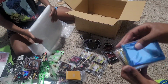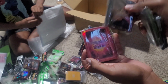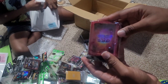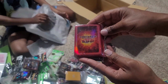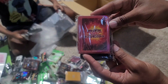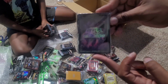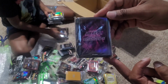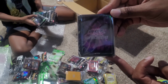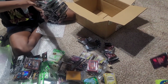And then, some of everybody's favorite, we got the attribute sleeves: water, light, earth, and then grass, and then the two most popular ones. We got the fire, get that for your Rescue-ACE slash, what is the other, Infernoble decks. And then everybody's favorite one, we got the dark attribute sleeves. There is one person that I have to ask if they want these, because they ask me if I have them all the time. But yeah, we're gonna see if he wants to pick these up. And if he doesn't want to pick them up, then they will be available. But yep, those are the dark attribute sleeves that everybody loves.